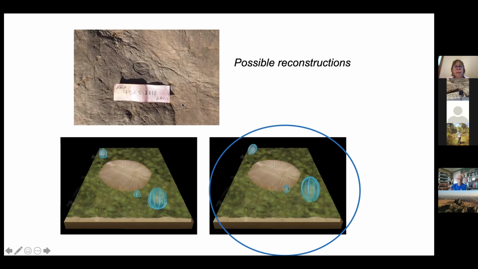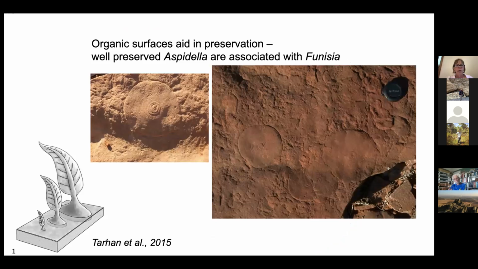And a lot of it is based on the relationship between the particular fossil and the organic surface. As we see the organic mats, they are integral, they are a food source, they are a potential source of oxygen for organisms that are living on the seafloor. They have a big impact on the sedimentology but they also have an impact on preservation, not even diagenesis, but biostratinomy. These are Aspidella, which is a form genus, which represents the holdfast of fronds.